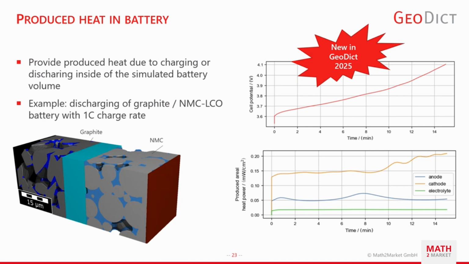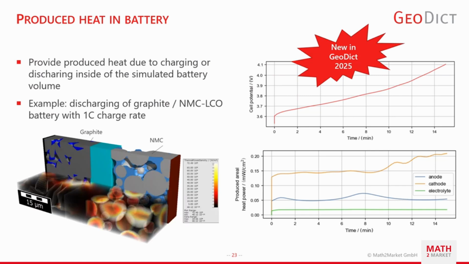And you do not only get this plot over time, but you can also get the 3D information. There you can look at the details and not only have a look at the average heat produced. For example, if you look at the electrolyte heat, then you see here that there is one hotspot close to the separator where you have some bottlenecks, so all the ions need to go through this small section. And here you have quite a lot of heat produced.